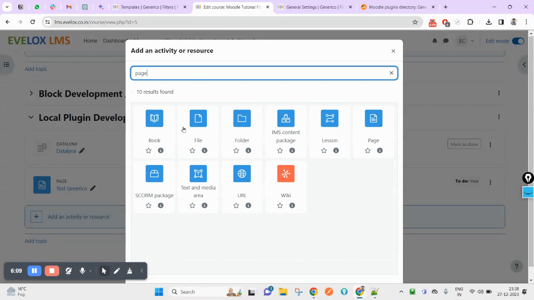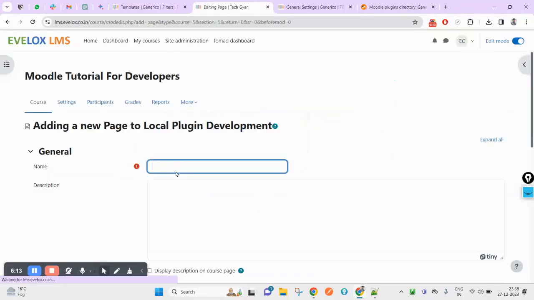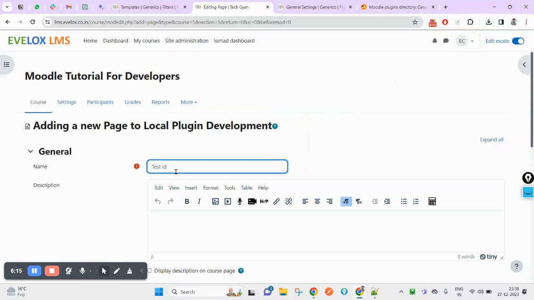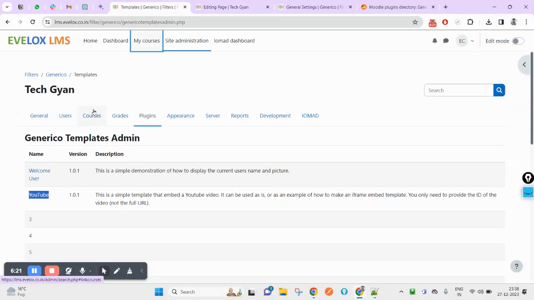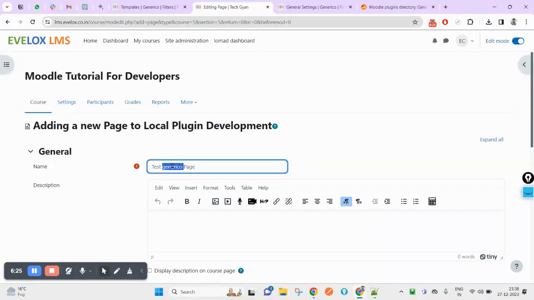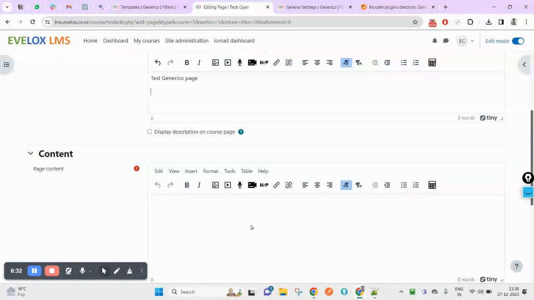I am going to add a page, test Generico page. This page I am going to test. This one is the description.